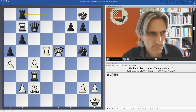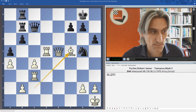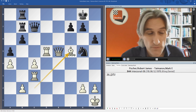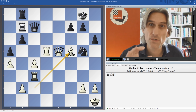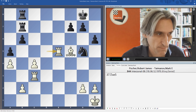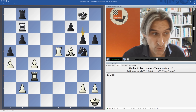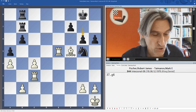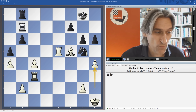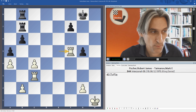Rook here. And I think Fischer's next move is excellent. Bishop f5. Perhaps this move was overlooked. Fischer was brilliant at playing with the bishop against the knight, in particular when he could combine it with major pieces, here basically the rooks. So that bishop stops the knight from getting back towards the queen side. And this is an important move. Here, instead of playing the bishop back, he throws in h4, and that puts black's knight into a poor position. So if pawn takes bishop, then simply pawn takes knight, and white is winning a pawn.